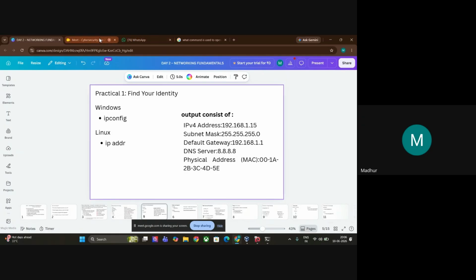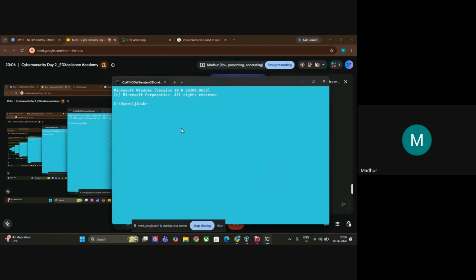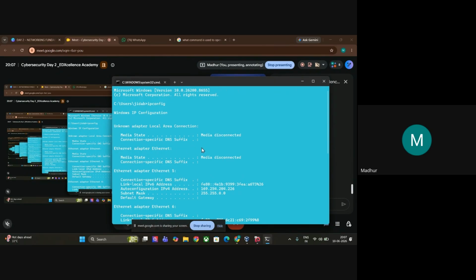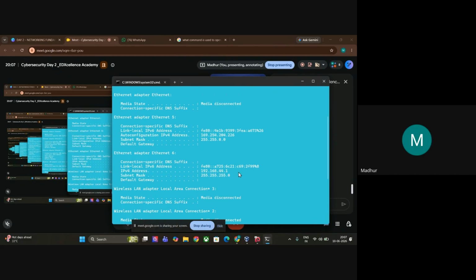Everyone needs to type this command: ipconfig. Then press or hit enter. As you can all see, your IP address.